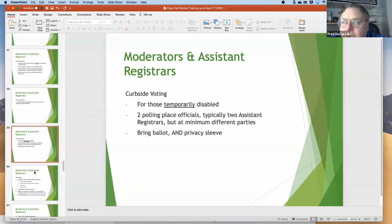So we basically divide this up based on how you were hired, not on your voter registration. The important part in almost all of these cases is that you have people hired by the two different folks. And although technically it's two separate elections running, you don't have enough people to grab two Democrats in this case or two of Mary's people, because that'd leave nobody in the room. So you're probably going to want to have the two ARs go out and do this, okay? In this case, I would bring the ballot and, if not a privacy sleeve, a separate piece of paper to put over the person's ballot so that you can ensure their privacy when you bring the ballot back into the polling place.